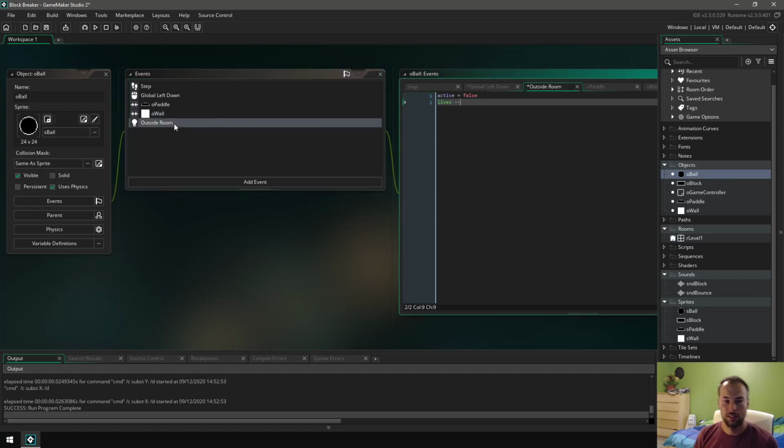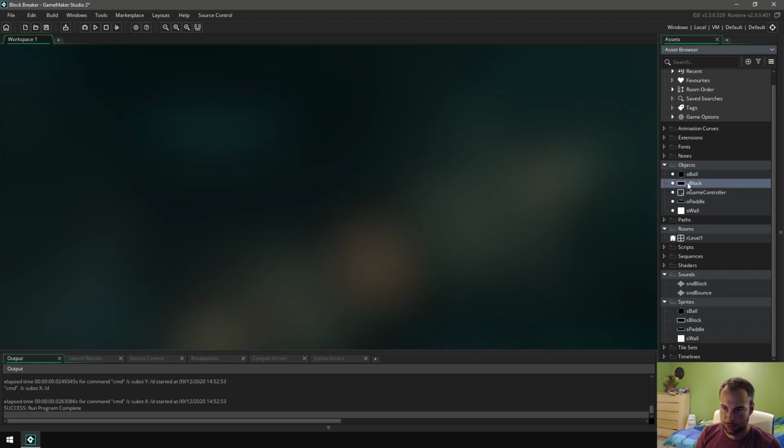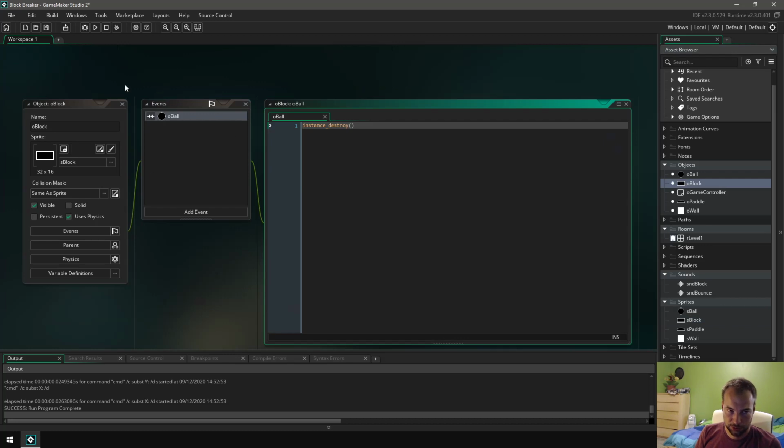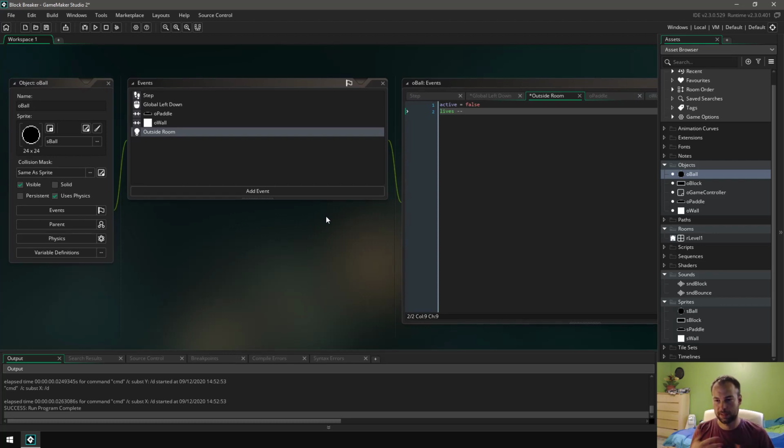You may have noticed that there is no collision between the ball and the brick, or the blocks, I mean. And that's because you don't need to double dip on this whole collision system. Because the block object has the collision set up with the ball, we don't have to worry about the ball having a collision with the block. It would actually be more expensive computationally because you'd be telling the system to check collisions twice between those two things. And this way also the responsibility of being destroyed is kept in the block. So the ball doesn't really have to worry about the block. And this is especially useful if you have many different types of blocks in the game later on.